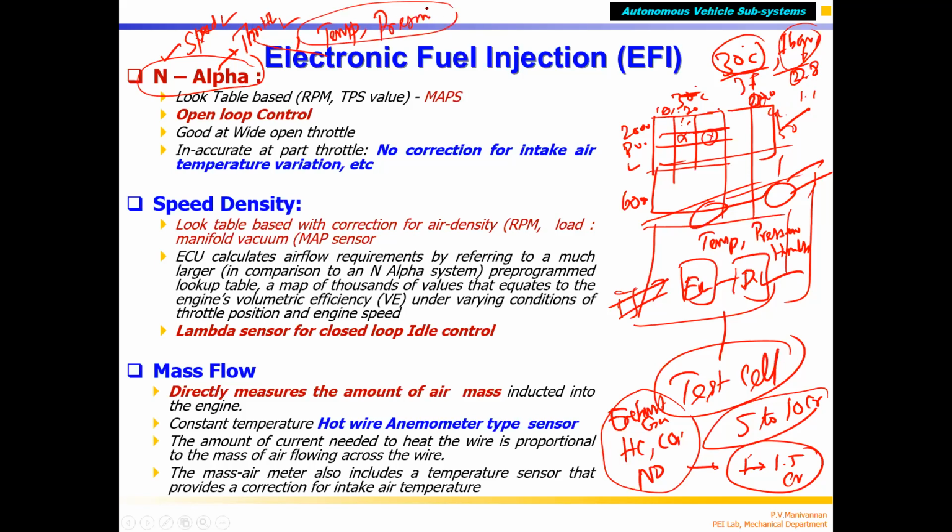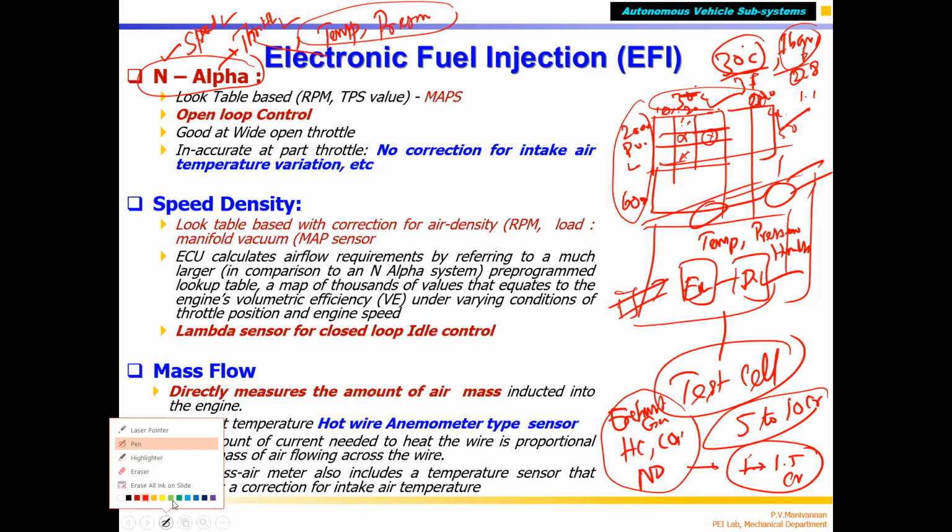They will put sensors for this, or indirectly you can measure. There are many ways, but anyway you have to measure. Based on that, the ECU will select the appropriate table. From that, we use the engine speed information from the engine speed sensor and the throttle position sensor, and it will open the injector accordingly. That's how this works. This is one of the cheapest, simplest methods used for vehicle control.